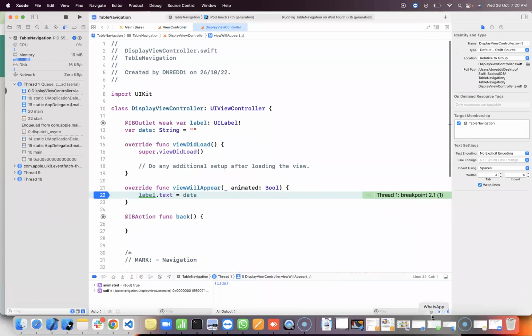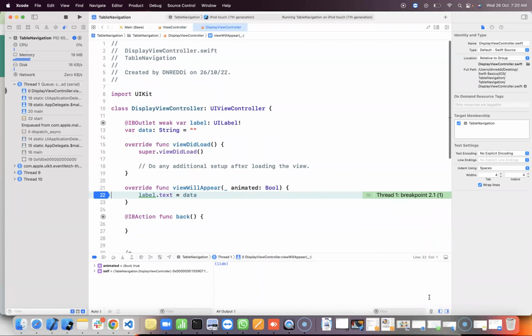viewWillAppear is called. Print object data. Data is 4, we are getting it, but for some reason it is not displaying. We got the data which is 4. Print object label dot text.